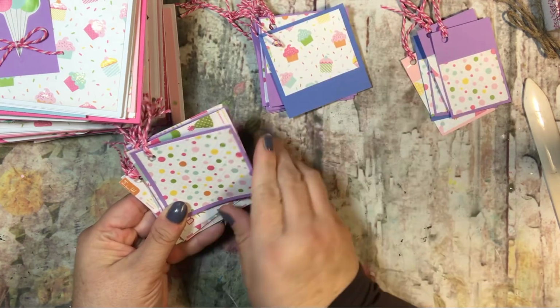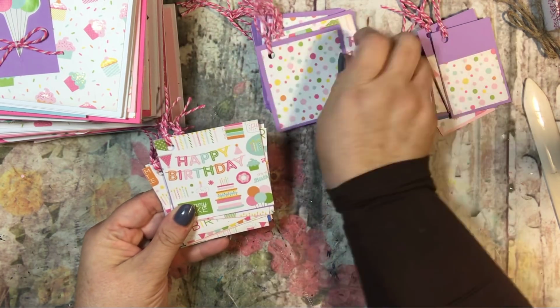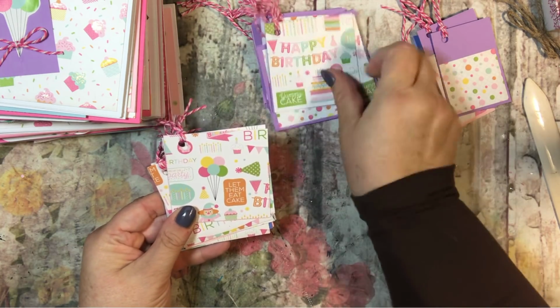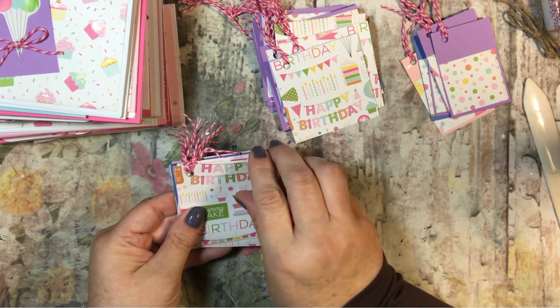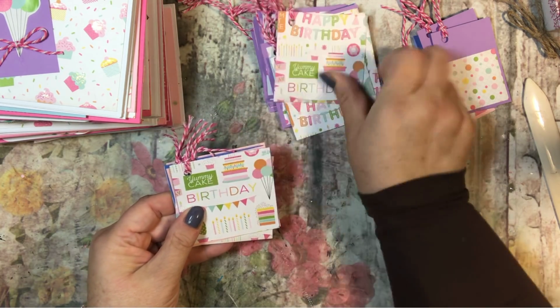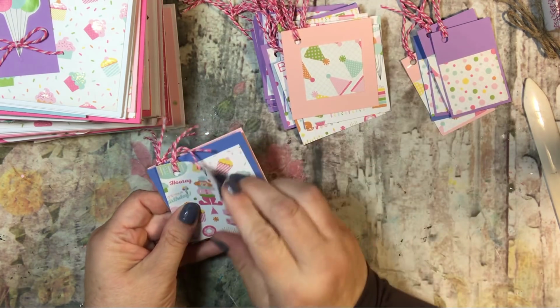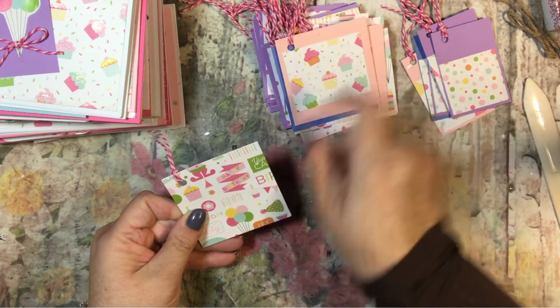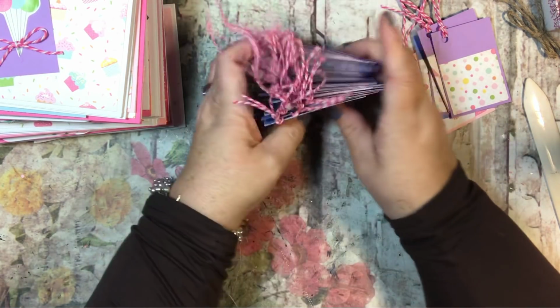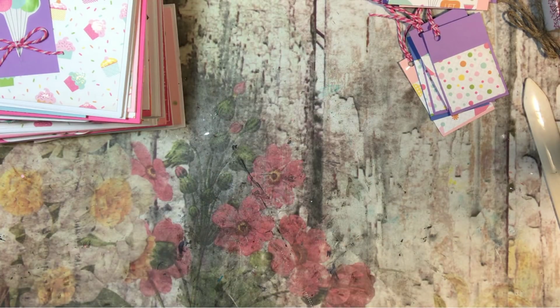16, 17, 18, 19, 20, 21, 22, 23, 24, 25, 26, 27, 28, 29, and 30. So there's 30 tags. I'm going to write this down because I will never remember. 30 tags.